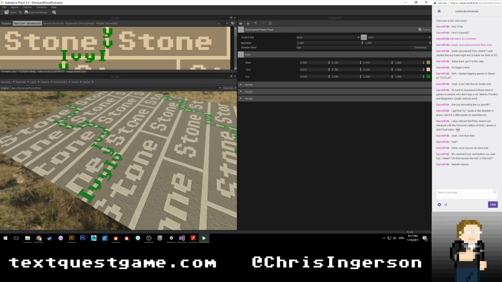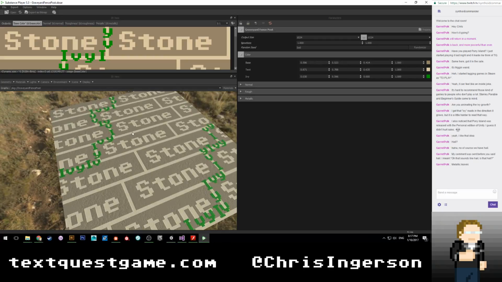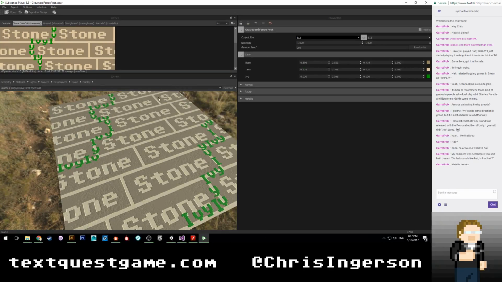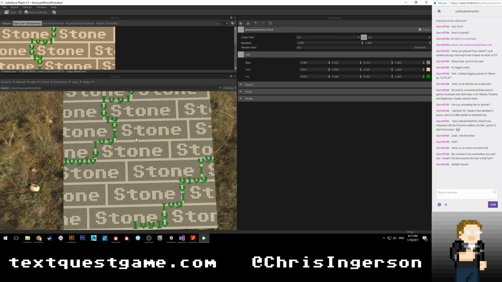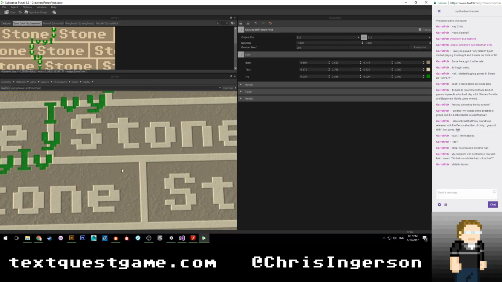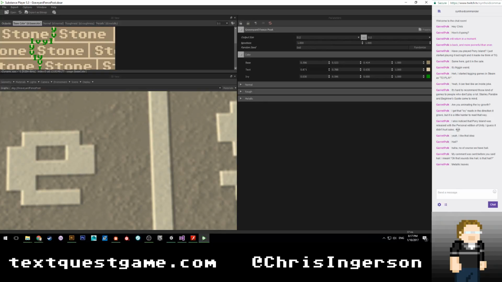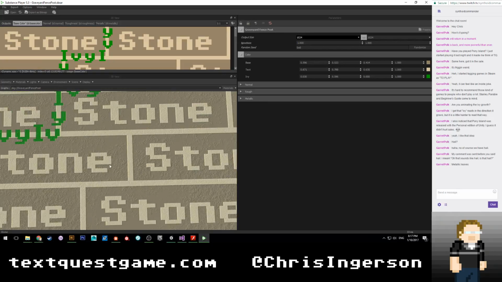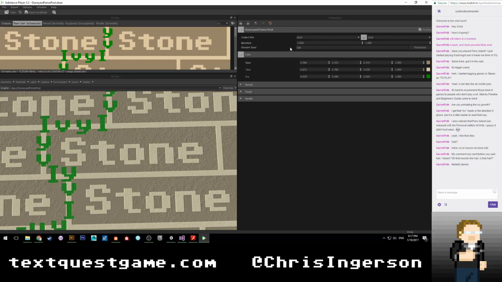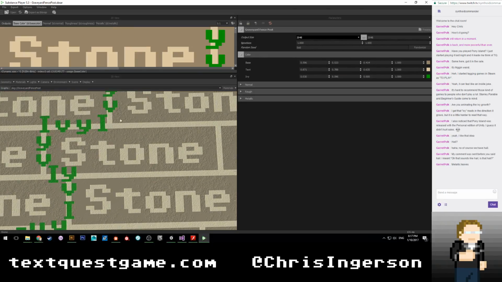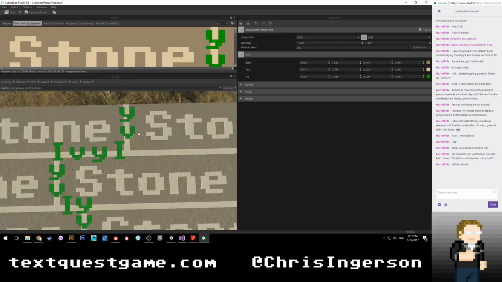Again, the three resolutions that I support in TextQuest are 512. So as long as everything's legible in 512, I'm fine with 512 specs. Obviously, you can see some detail, but a lot of it is lost. And then once we bump up to 1K textures, everything should look good, if not great, at 1K. And then 2K really should just be like you're showing off and you want super nice textures.